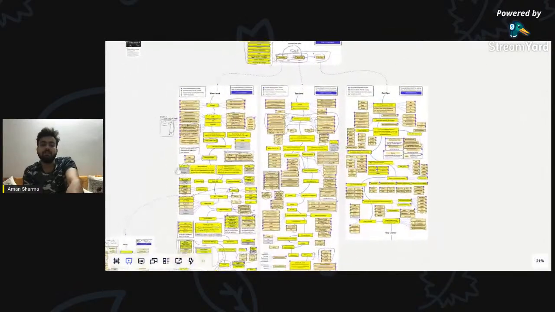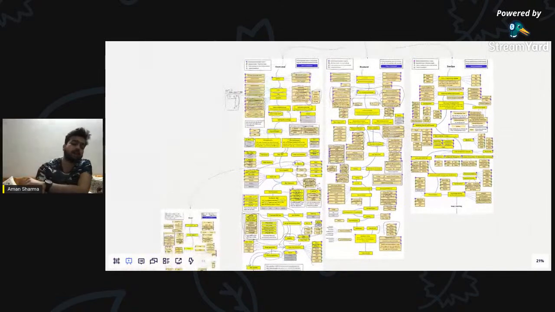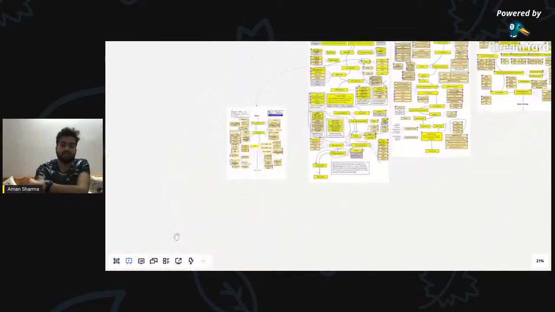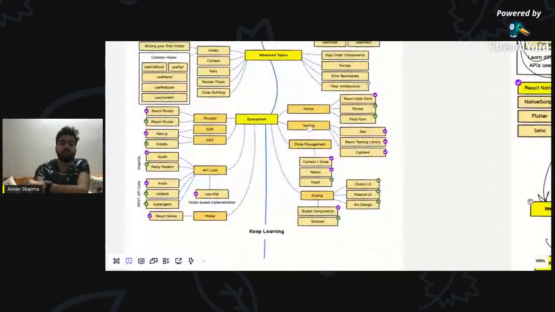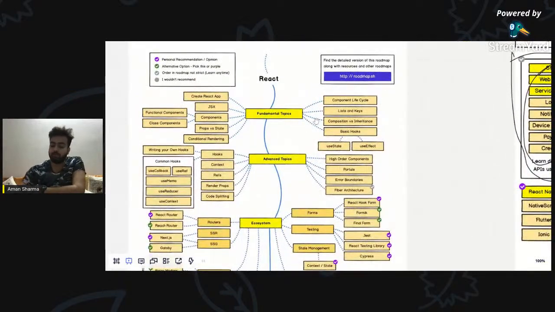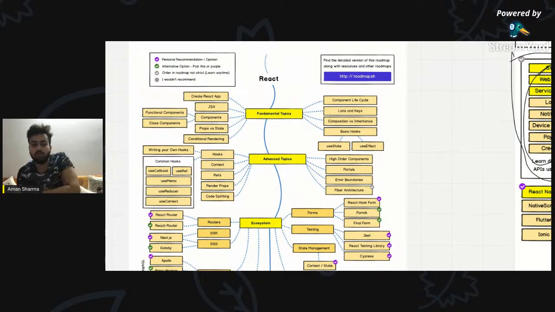And then inside front end, there is one most popular framework that I know about, which is React.js. If you already know JavaScript, that's good, but before jumping into React.js, I'll recommend you go with JavaScript first, and then move on to React.js. The first thing in React development you need to know is the fundamentals of React.js. The most important fundamentals are how to create a normal React app, what JSX is, which I explained, JavaScript manipulation, and how you add CSS and dynamic components to it.